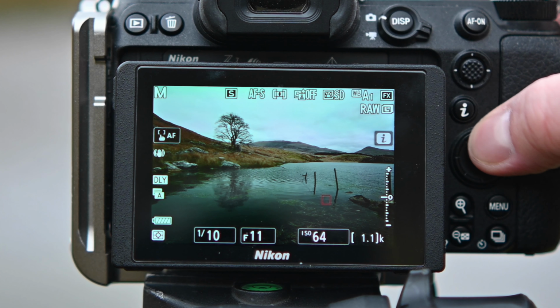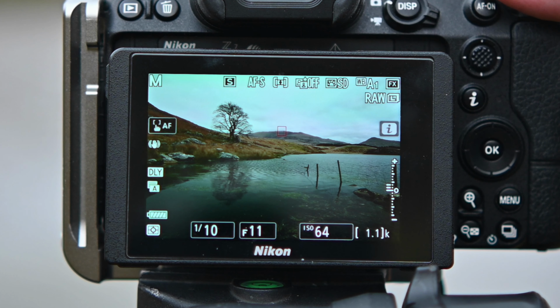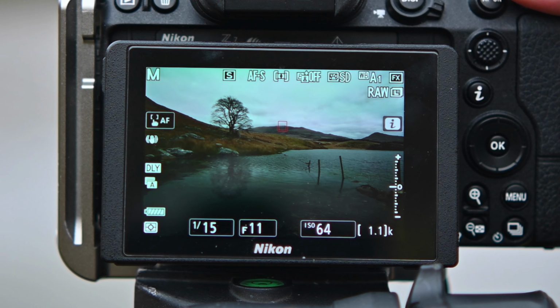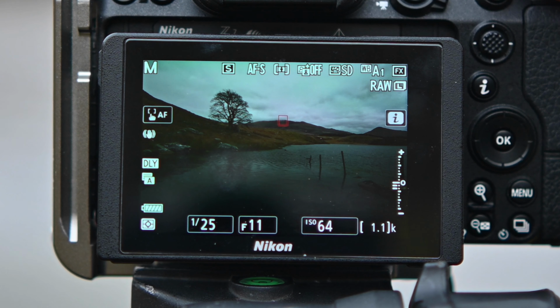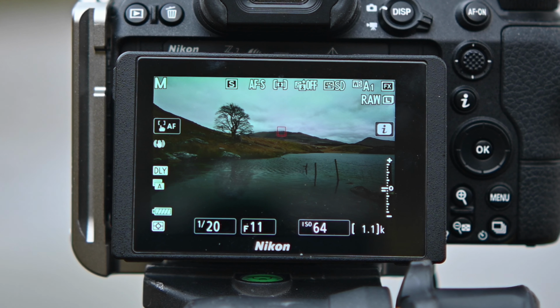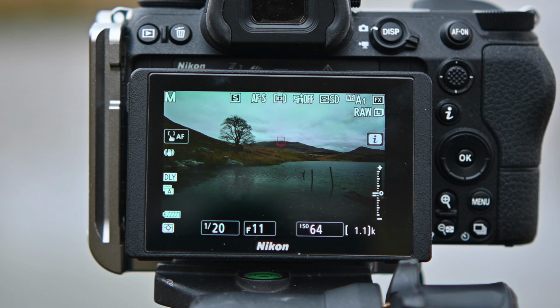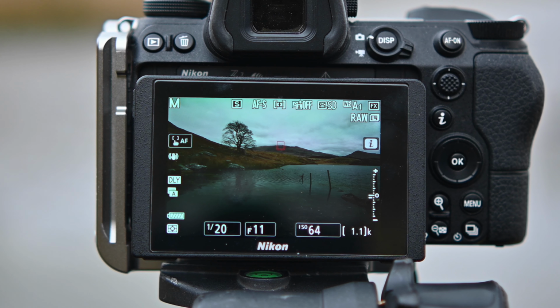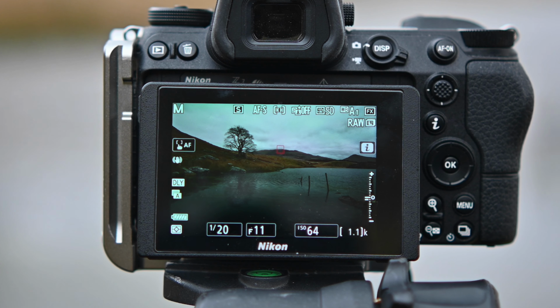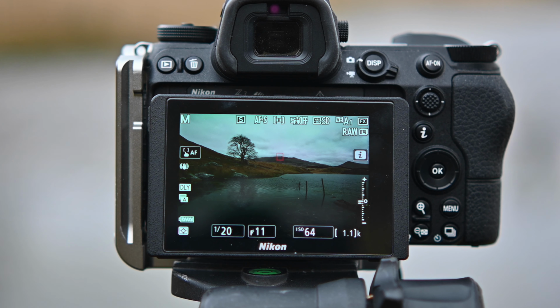I'll also take a shot focused back at the actual mountain, and I'll probably take a slightly underexposed shot, something like that, just to try and get some texture in the cloud. A lot of that I can do in post-processing. I usually use Camera Raw for most of my processing, and you can drop in a graduated filter, but as it stands, that's what I'm looking at.